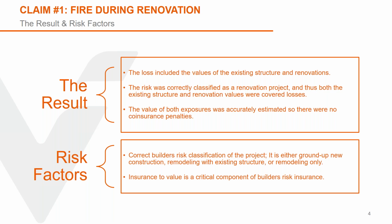And I guess this is a happy story. And this is why we want to do this too. It's interesting being the underwriter on a program, is I want to have the proper coverage. And if there's a claim, a legitimate claim, we want to make the insured whole again. That's our job. Sometimes we don't talk about it like that. But really the thing is, what's the lesson learned on something like this when you're doing renovation projects, is to make sure that the complete renovation value and the existing structure value is completely covered. So you have to make sure the underwriter understands this is the project and this is how I want it covered.